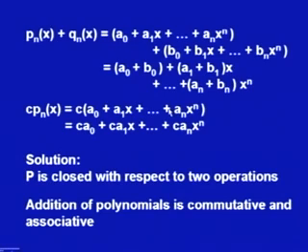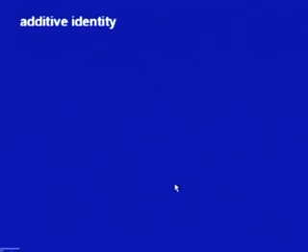The next property is that this addition is commutative as well as associative. Now, this can be easily observed because p_n(x) + q_n(x), if this is so, then the coefficients of q_n(x) + p_n(x) will be b_0 + a_0, b_1 + a_1, b_n + a_n and so on, and these are real coefficients. So, they are commutative. So, p_n(x) + q_n(x) will be the same as q_n(x) + p_n(x). Similarly, one can easily establish that this operation is associative.